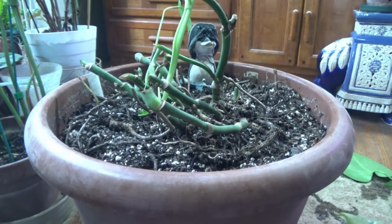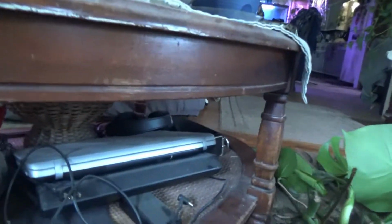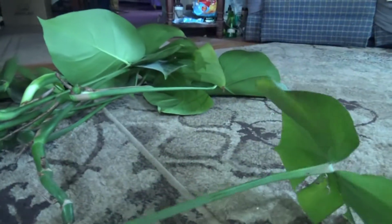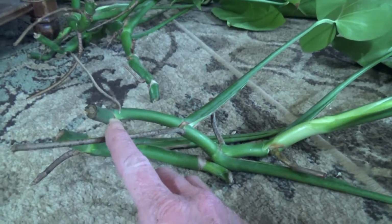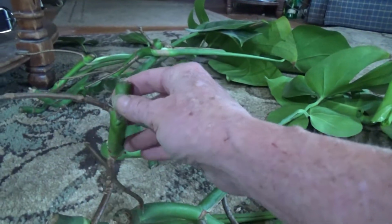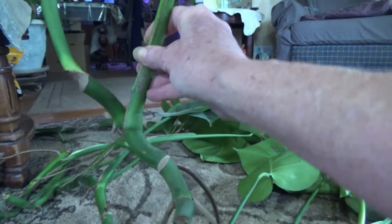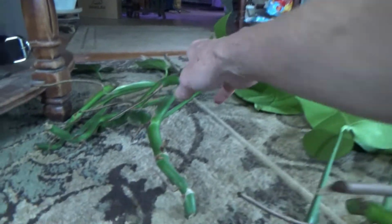That was hard to start, but once I got going, it was pretty good. I see a couple more. I think I'm going to cut this down. But you can see here, I took off all the old sheathing from up and around here, cleaned it off really good. Now these guys still need to go in and get a shower, get them rinsed off really good. But you can see I gave plenty. I cut the aerial roots off so far, left a little bit on, but I cut plenty. And I think what I'll do then is tie them back a little bit so they all fit into my bucket. But I left plenty of node on there. Monsteras usually root out really, really good, so I usually don't have a lot of rot or any rot, but I may cut this one off even more right down here. I don't know yet. I'll do it as I'm going along.